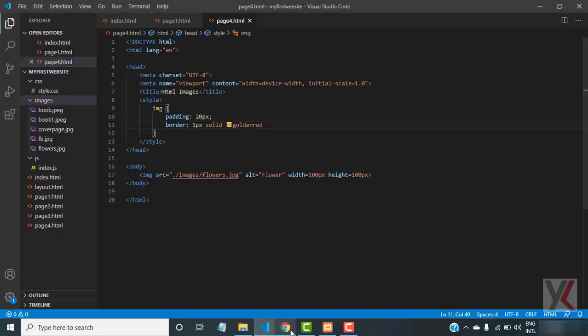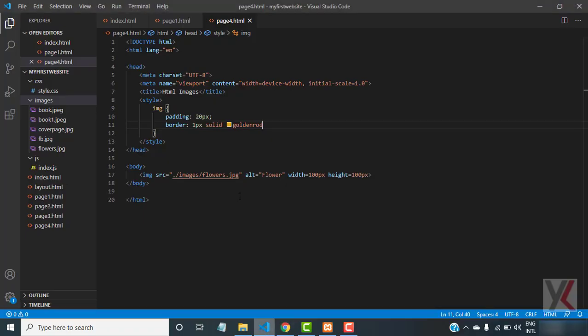We'll save it. See, we have given a padding of 20 pixel and a border of 1 pixel solid golden dot color. So we have inserted an image.